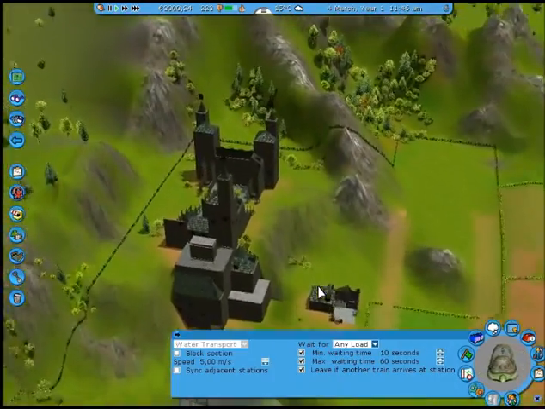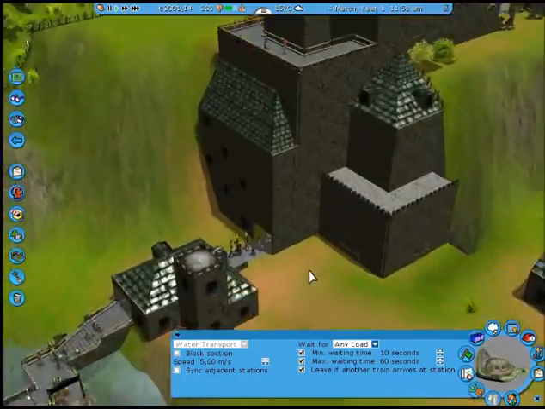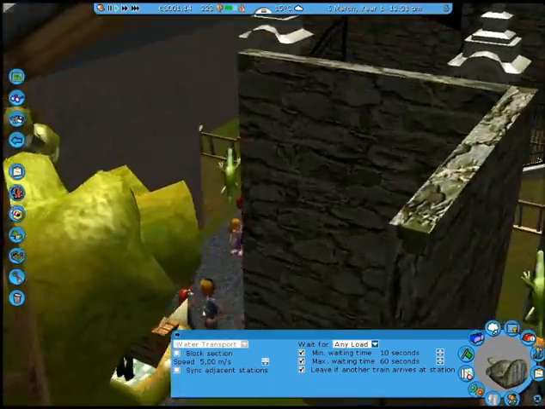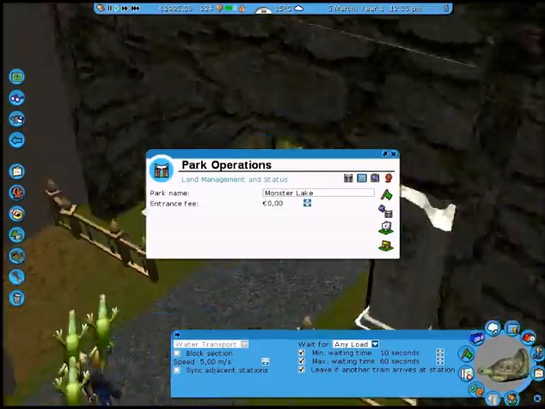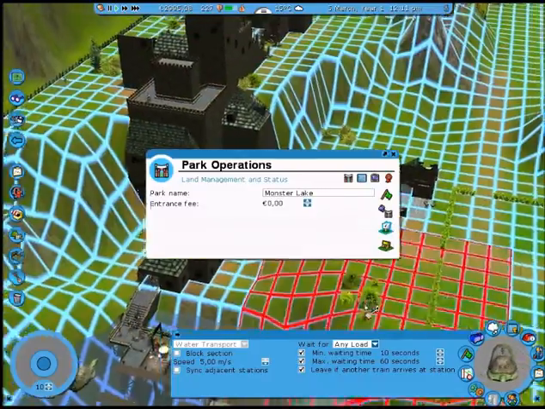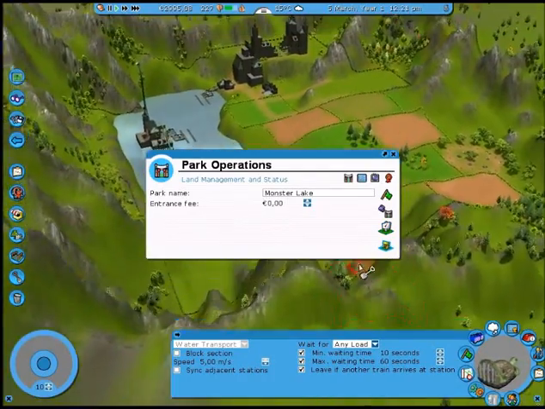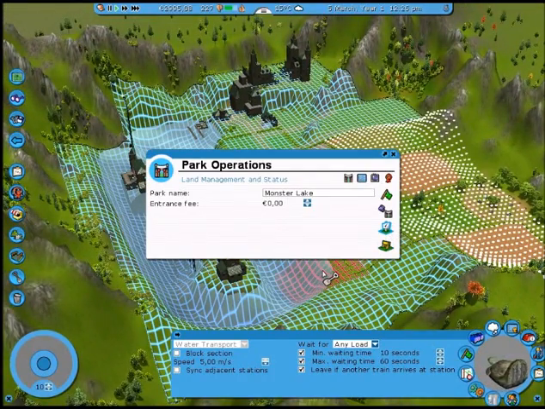So where can I build? Like, what's my park area? Oh, by the way, this park has the strangest entrance ever. People just materialize into your park. Okay, so we got a good piece of land available to us.